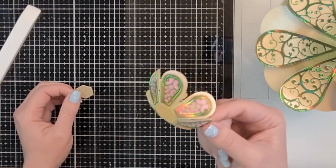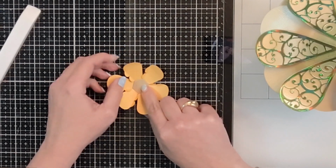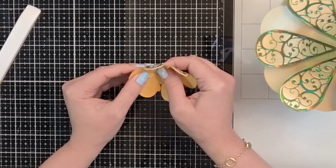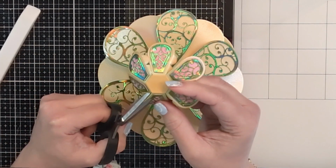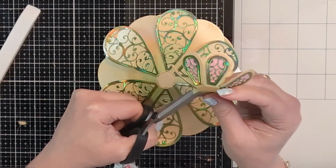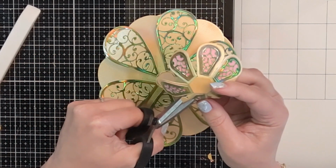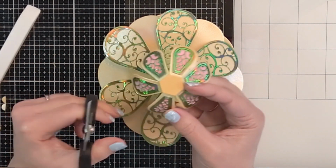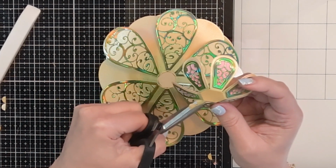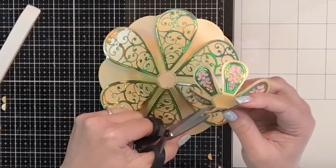Okay, so my little petals are all adhered. Now I'm going to apply the second piece on the inside. Again, just to create some stability there. So I'm just going to cut away the little tabs. And again, this is just personal preference here, because I'm basically changing the shape. And I have plenty of surface here onto which I can adhere this. So that's what I'm choosing to do. Otherwise, again, you can just follow the regular instructions and adhere all of those little tabs together.